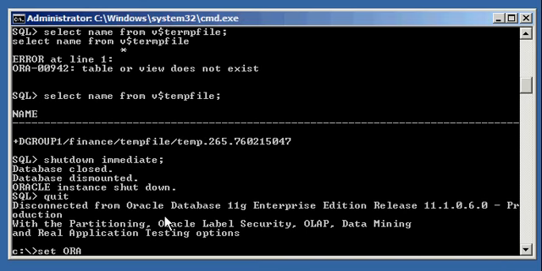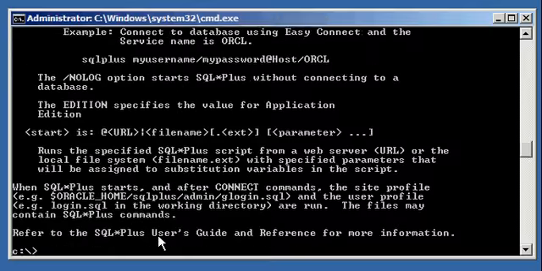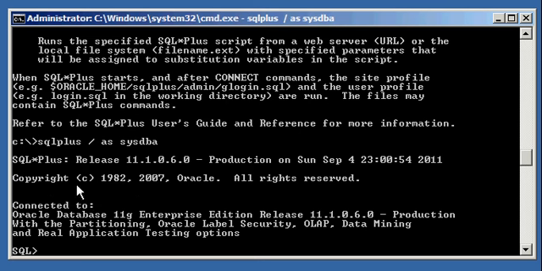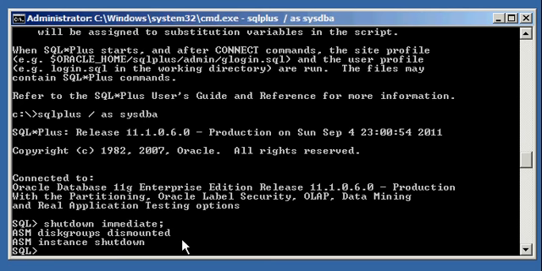Now we're going to set our Oracle SID to +ASM. There it is, +ASM. We're going to connect to that instance, and we're going to shut down the ASM instance now with shutdown immediate. It dismounts the disk groups, and it shuts down the instance. Now when we start it up, we're going to start it up with a special option. We're going to say startup restrict.